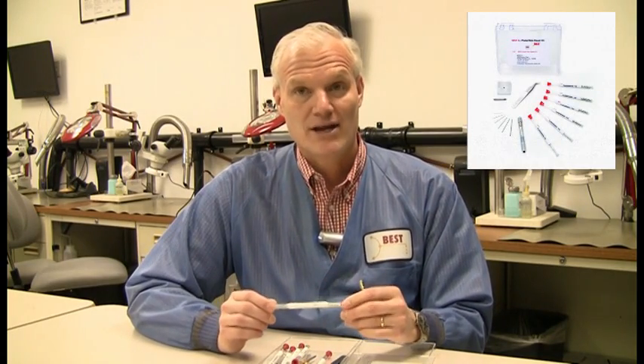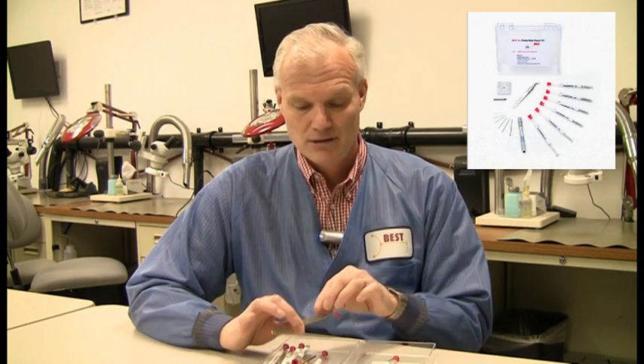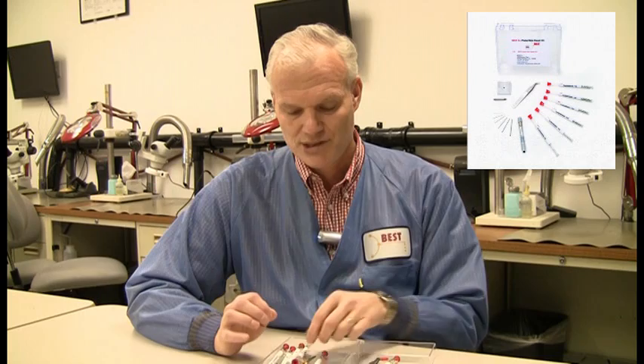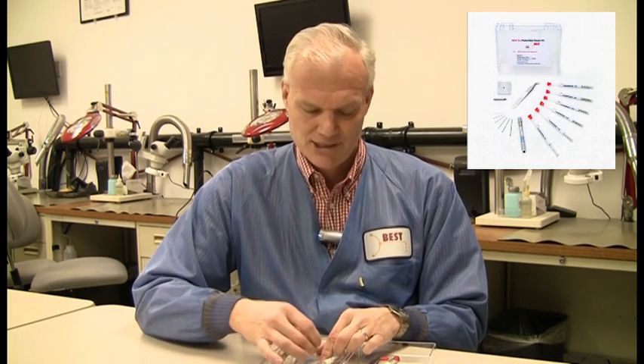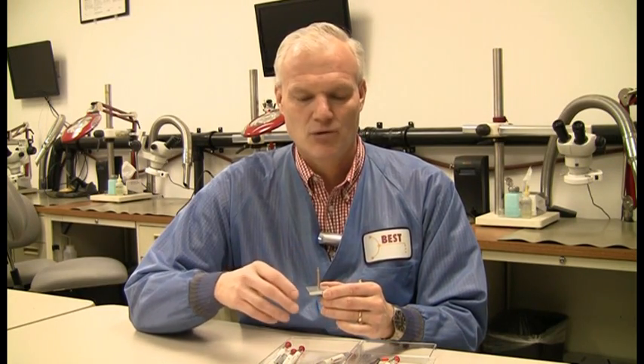In this particular kit you will find eyelets — a variety of eyelet sizes coming in tubes of 50 quantity. You also get ESD-safe tweezers that can pick up the material and place it into the board, as well as the tools necessary to make sure that the flanges are set into the board itself.